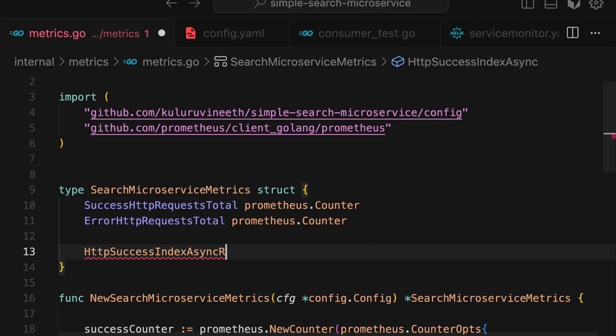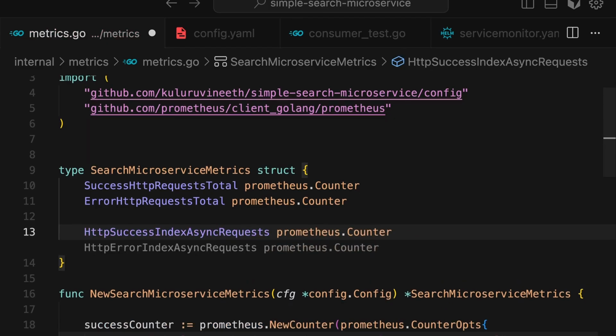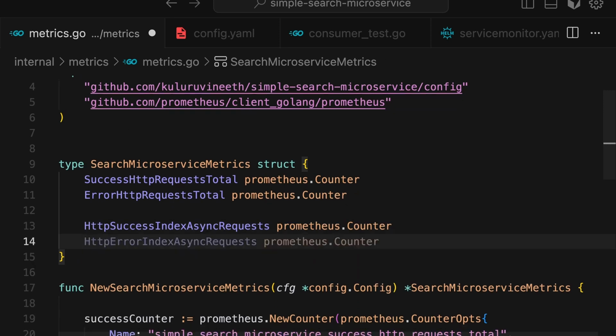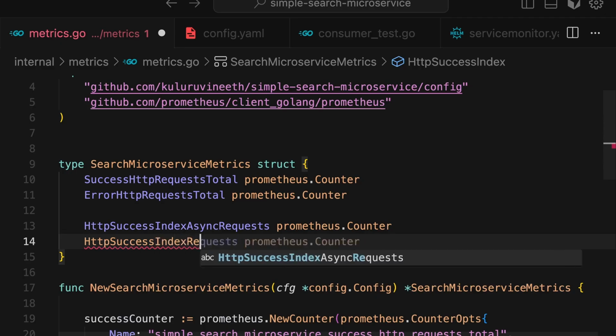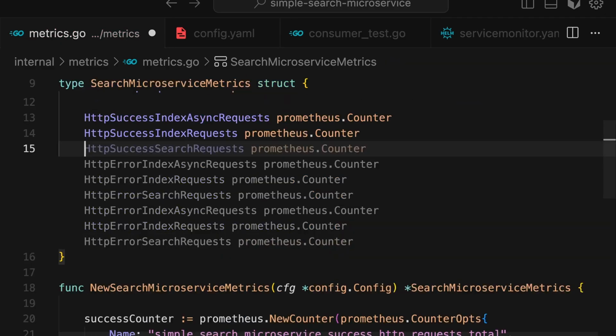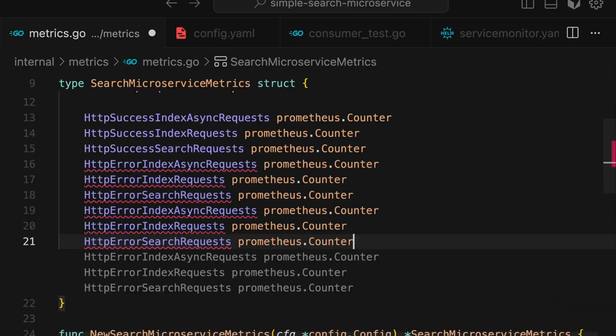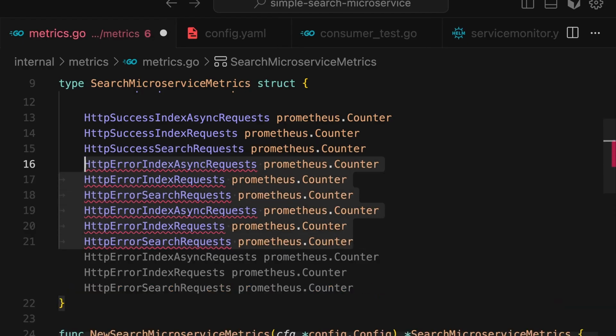So let's say async request, and it's going to be a counter, and same thing for the index request, and then we have search requests, and I'm just going to remove others.